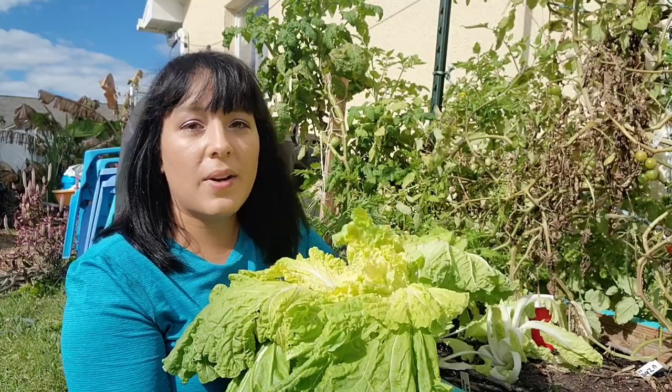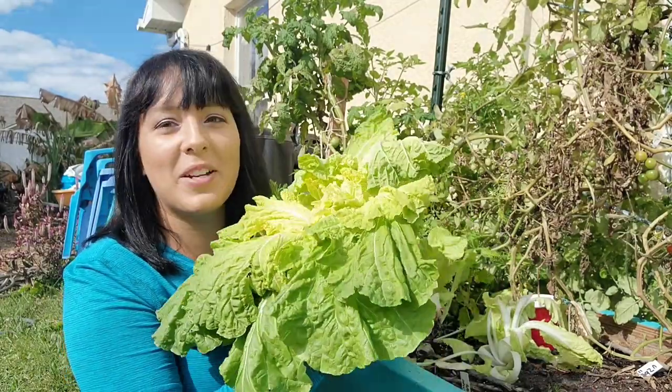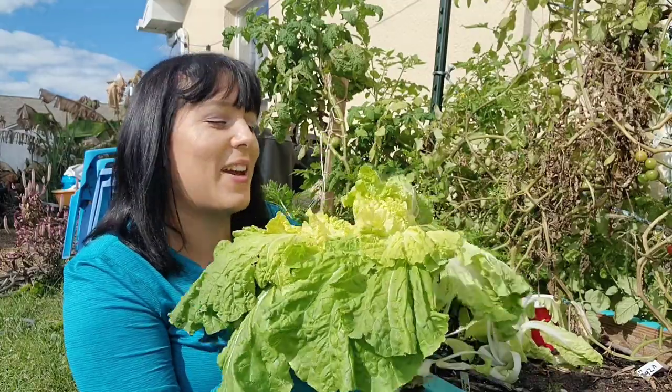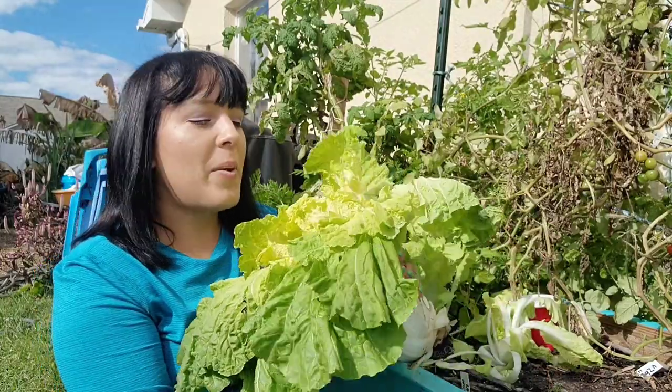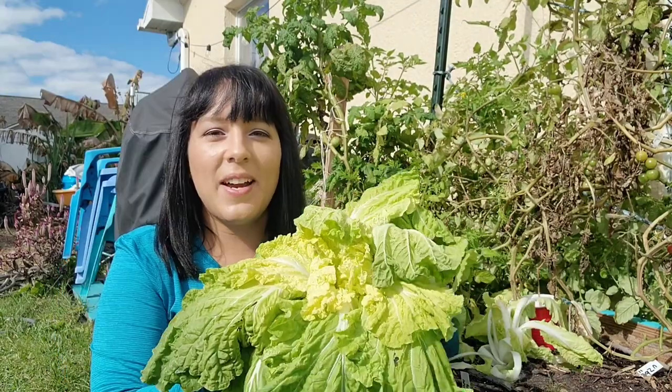All right, so I've harvested my Napa cabbage. If you're not going to use it right away, put it in the fridge right away or it will wilt like this one here. I had to bring this outside so I could do this video for you guys. So yeah, she's wilting, but I'm going to set it in a container with some water and that'll perk back up.